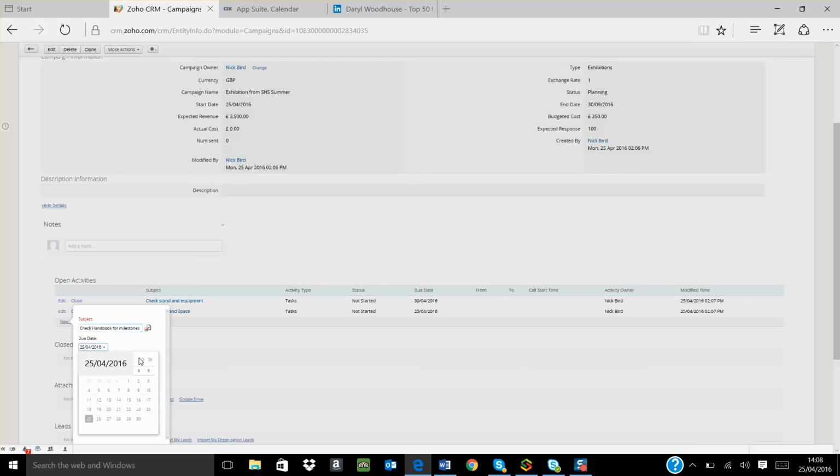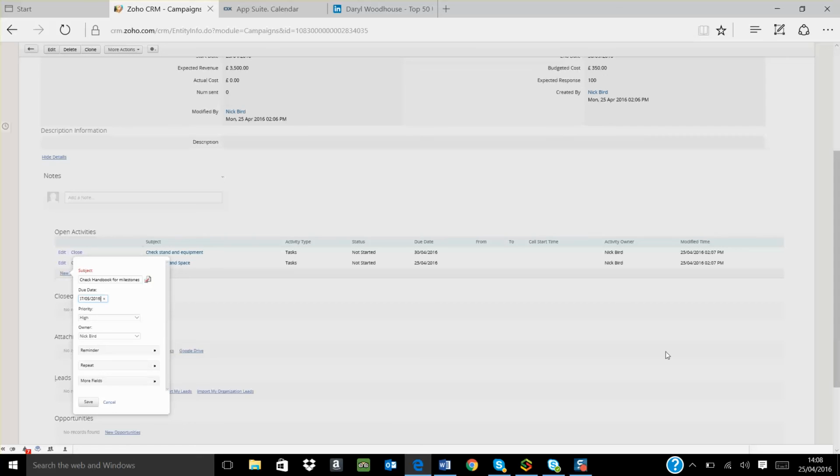And maybe the handbook doesn't come out for a while, so maybe we're looking at a little way down the track. And maybe you want to remind yourself to do this particular task. So you could say, okay, well, we've booked it in for the 7th, so just get the CRM to send you a little reminder that this particular task needs to be done a few days before, just to keep you on track. Okay.